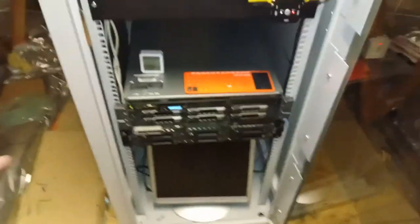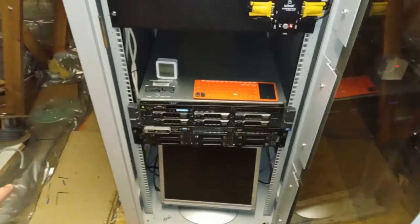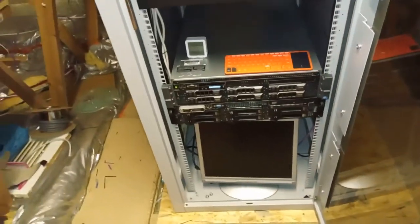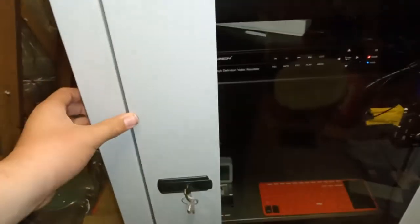And then the second one, backup server. That one is not very powerful. It's only got two dual-core CPUs in it, and they're quite old ones, so it's a bit slow. And it's very loud and not very power efficient. So that's why it's turned off most of the time. Yeah. So this is my server cabinet.